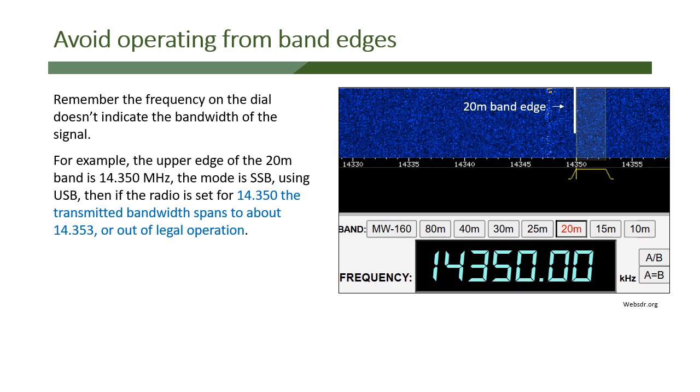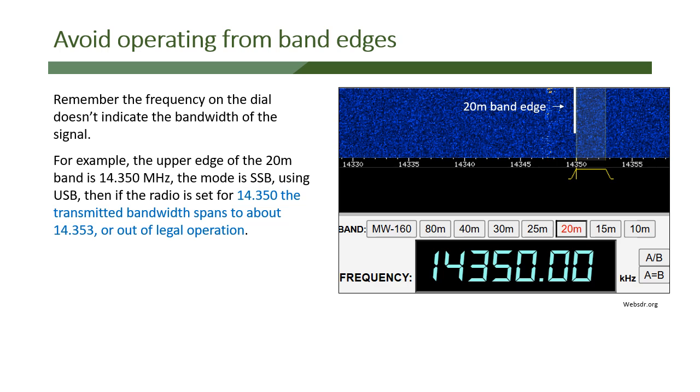Now, by convention, we know that at 20 meters we always use upper sideband for voice communications. So if we remember that that signal is about 3 kilohertz, the signal is going to go from 14.35 megahertz to 14.353 megahertz. But our allocation is only up to 14.350, which means you're operating illegally. So you want to be very aware of the kind of signal you're using, what mode you're in, and that bandwidth, to make sure that you don't operate over your allocation or outside your allocation.